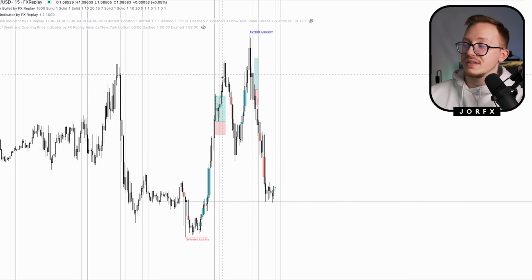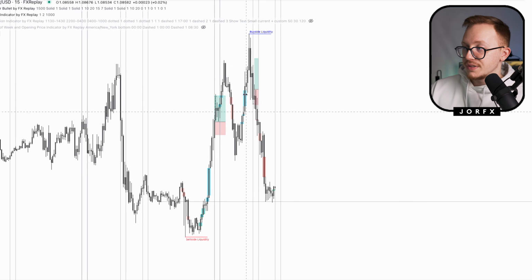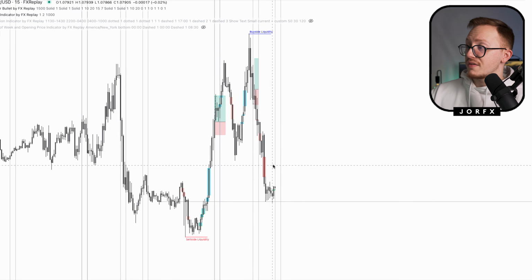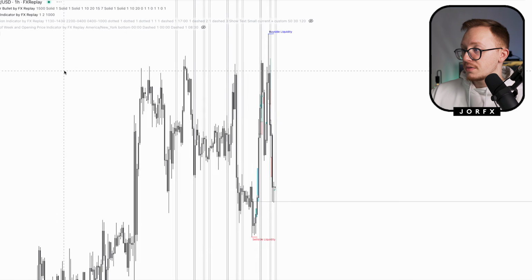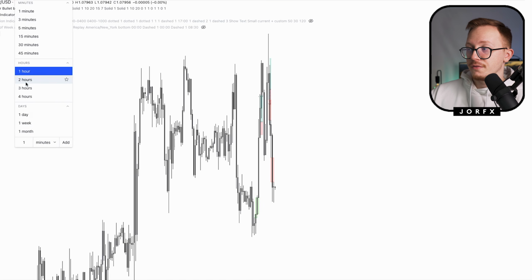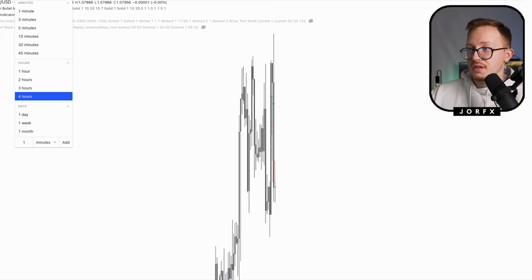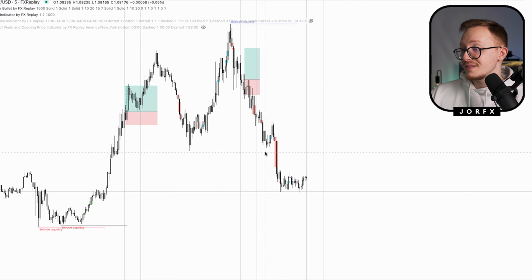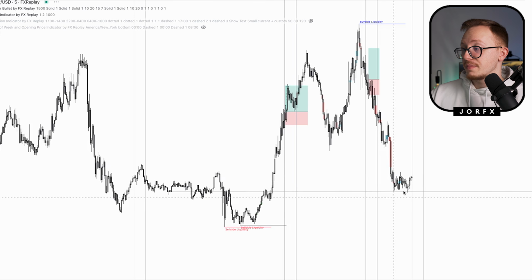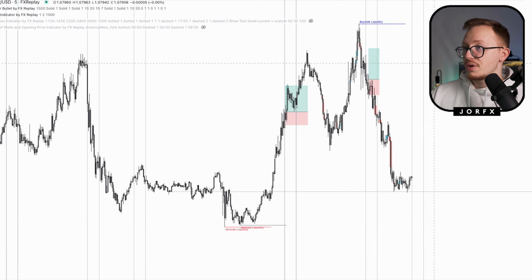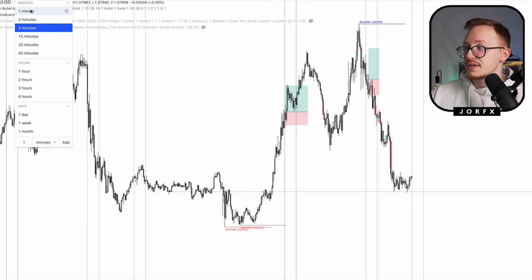Now here's the thing, the 15-minute did make a break of structure, but did not make a market structure shift, as we only have a lower low right now, and we did not make a lower high. The 1 hour is still bullish, the 4 hour is still bullish of course, and the daily is also still bullish. So let us see. The 5-minute is in a decline, but it could be the perfect place to start buying again, as we're pretty low inside of the current price leg.